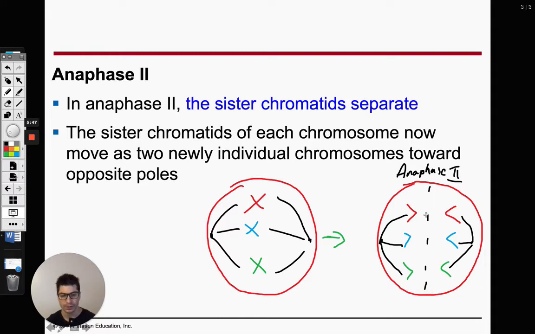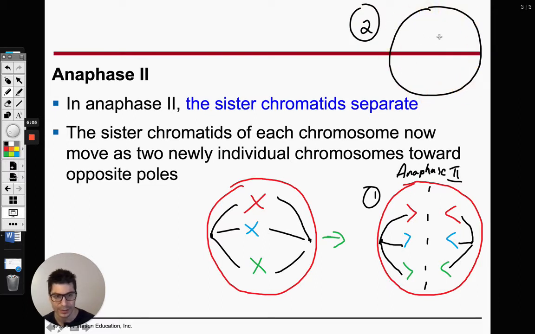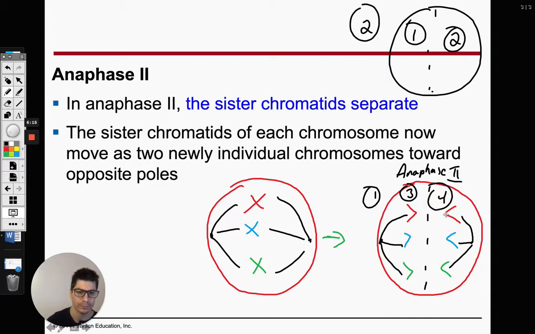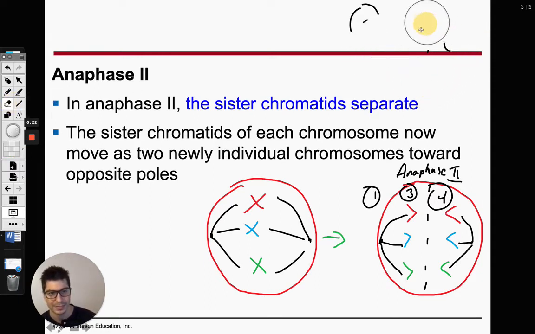All right, but don't forget, guys, there are 2 cells at the end of meiosis 1. Since there are 2 cells at the end of meiosis 1, yes, this is happening in one of the cells, but I'm not showing you that in reality, there's another cell somewhere doing this exact same thing, okay? So this will split in half, we get 2 cells here. This one will split in half, we get 2 cells here. So this would be our third, this would be our fourth. So in reality, we are getting 4 cells out of this. I'm only working with 1 cell here just to save some space, all right?